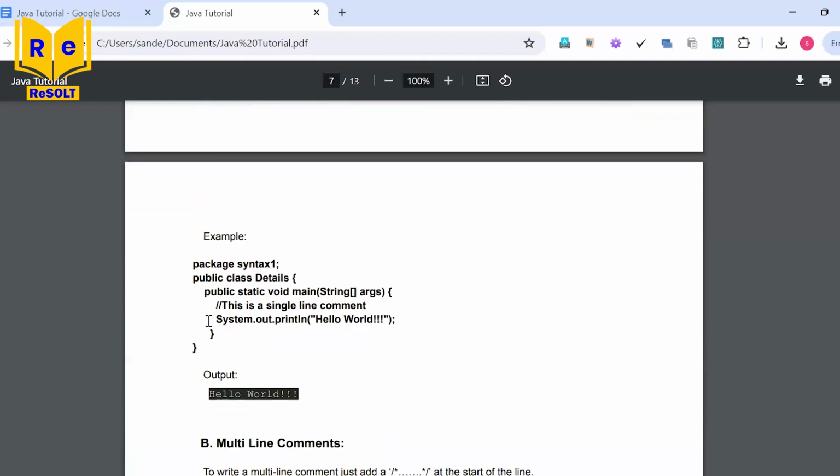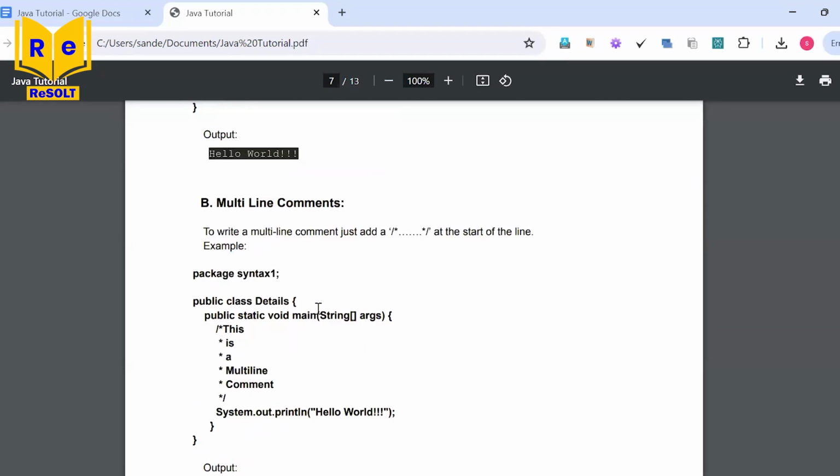Now, if I write using this particular program, there are some packages after that. Public class detail. This is the class name, detail. Then public static void main. I call the void main function. Then I will write a comment. This is a single line comment, or this is the first program. And I will write system.out.println and Hello World. Hello World will be printed. The output will be displayed. But this comment will be ignored by the system.